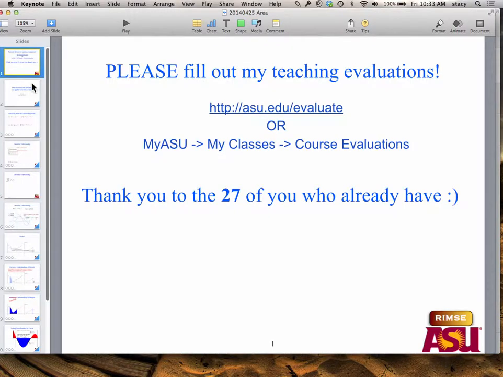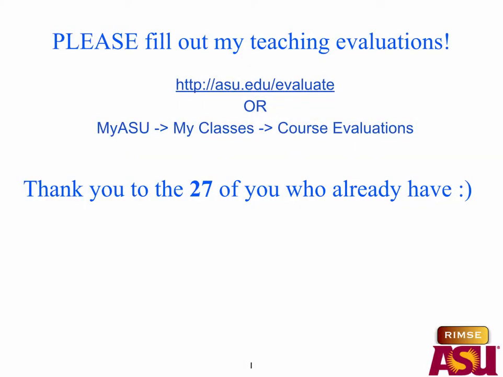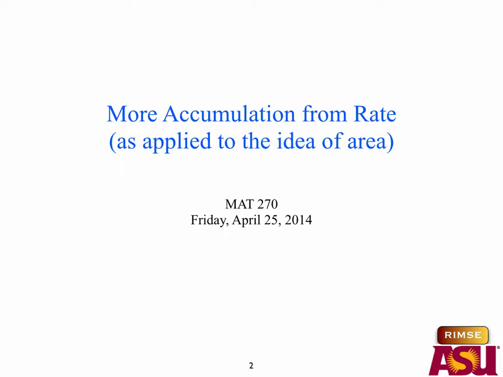So today we're going to keep talking about what we've been talking about, right? What have we been talking about? Antiderivatives. Okay, cool. So in our words, with meaning, right? More accumulation from rate. We are going to apply it to the idea of area by the end of today, but just because we have the time, let's make sure that we understand what's been going on.